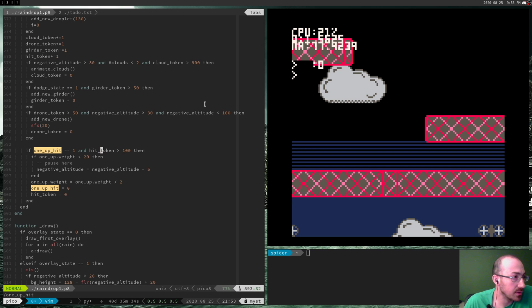Okay, so if 1-up hit is 1 and the hit token is over 100, then 1-up hit is less than 20. 1-up weight is less than if 1-up. Alright, yeah, so then this is where we have to pause and have this particle animation thing. And then the negative altitude equals negative altitude minus 5. Okay, and then we have to delete all of these things.